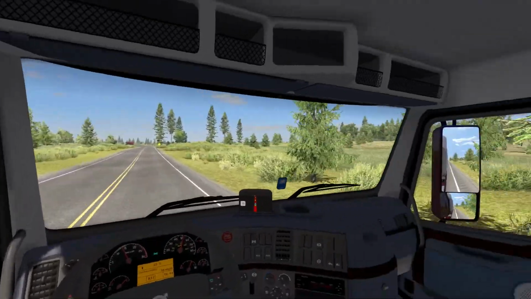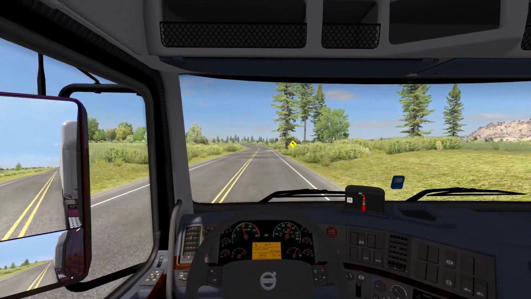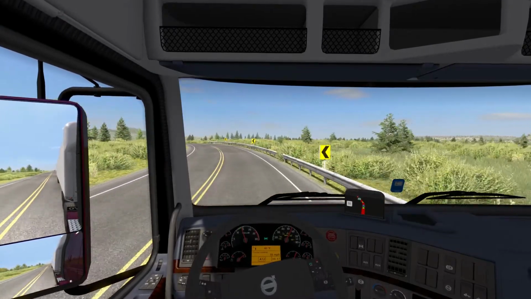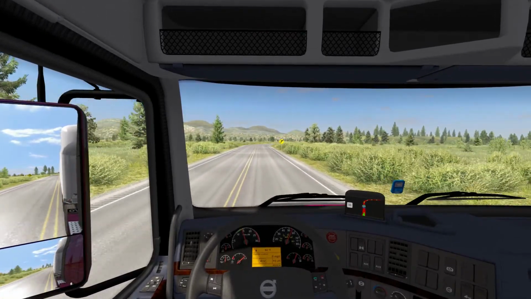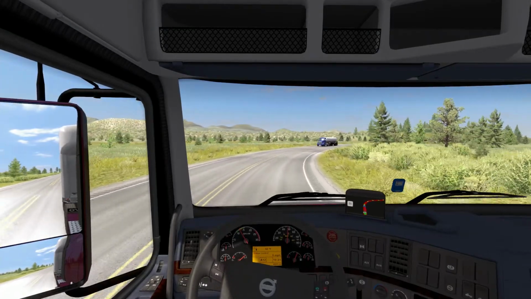Beautiful day out here. No rain so far, which is awesome. Nice blue skies, we got scattered clouds. I'm gonna be careful on these turns. We do have a fairly sharp turn coming up, so I'm gonna start slowing down here. Oh yeah, we gotta slow way down here.